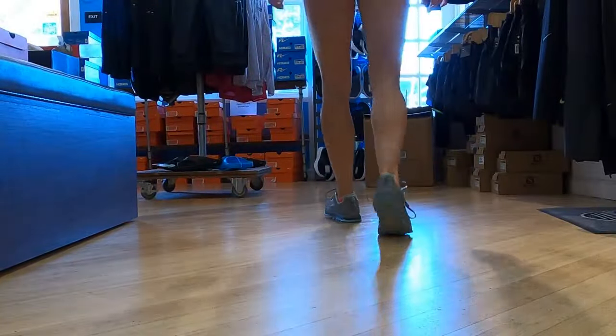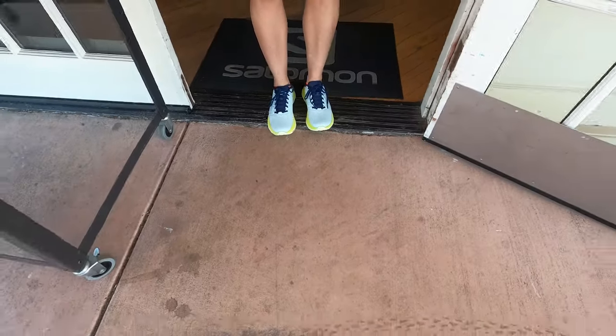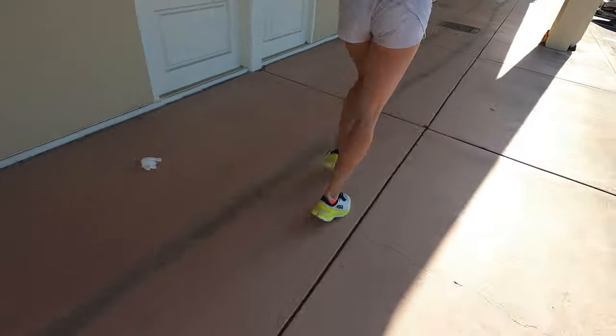Next and most importantly, take those shoes for not just a walk around the store, but if you have the opportunity, take a little run in them. The shoes are going to feel so much different from walking to running, because when we walk our foot doesn't impact the same way. For me personally, I'm a bit of a heel striker, so I like a little more cushion there — if it feels like my heel doesn't have enough protection, that shoe's not for me. So take a little jog, really bounce around, see how it feels underneath your foot, and check for any rubbing or pinching in weird spots. You might look a little silly, but hey, it's worth it.